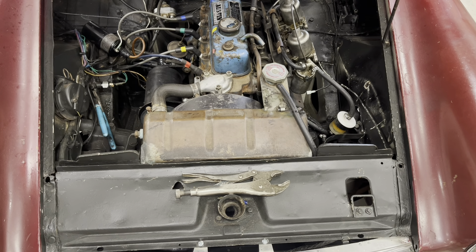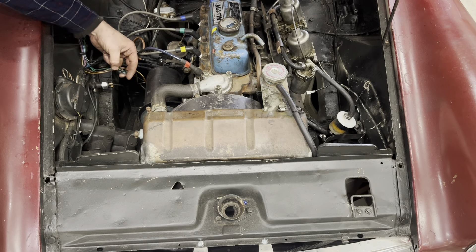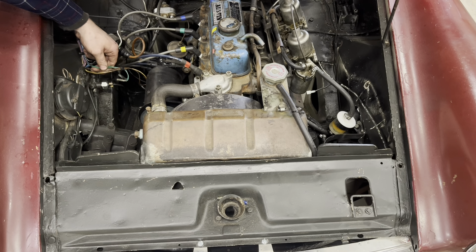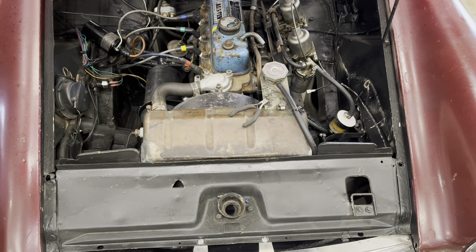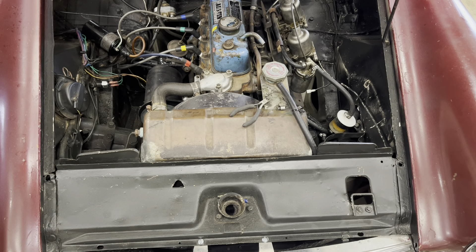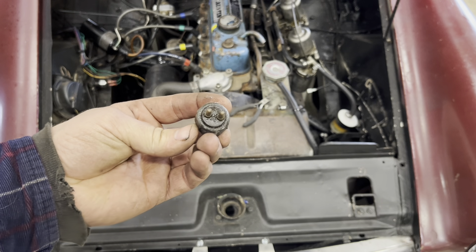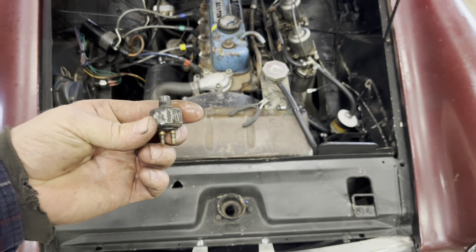I should be able to get away without bleeding the brakes, but it'd be a good idea. This is just a simple switch — you have continuity or you don't. When it comes to these two wires, it doesn't actually matter which one goes on which terminal because this is a positive circuit; you're just making contact and going through. I actually misspoke earlier — those were always spade terminals; the one that was on this car had been a replacement with different terminals than original, probably one from an old Ford or something. People would just go to NAPA and there's one that fits just fine but has different terminals.